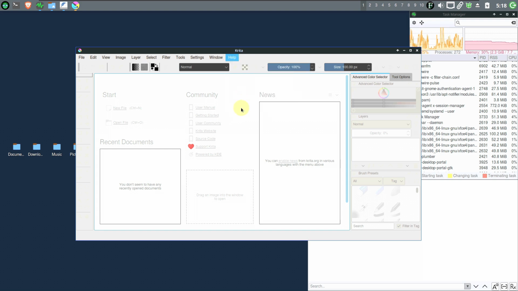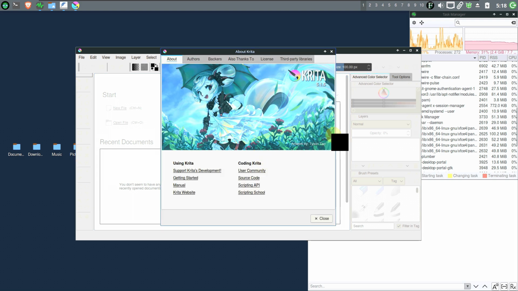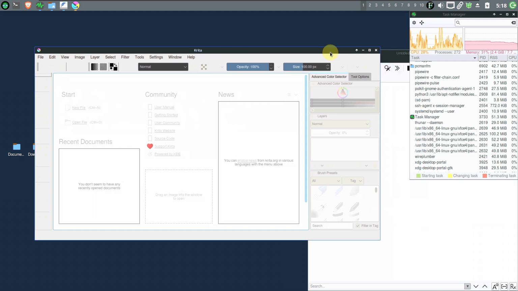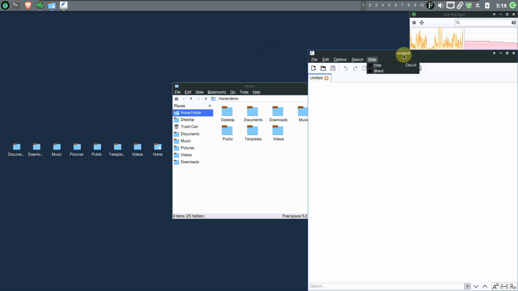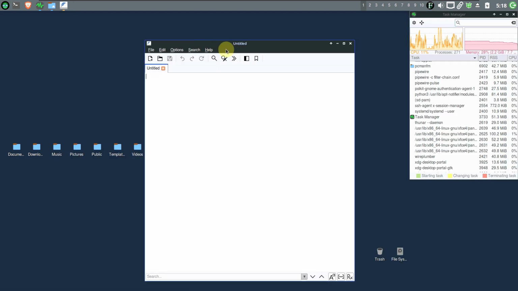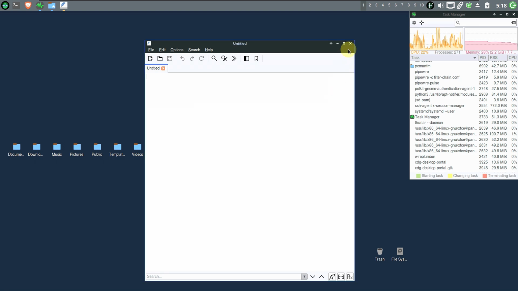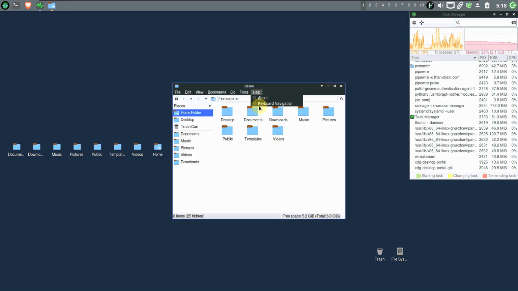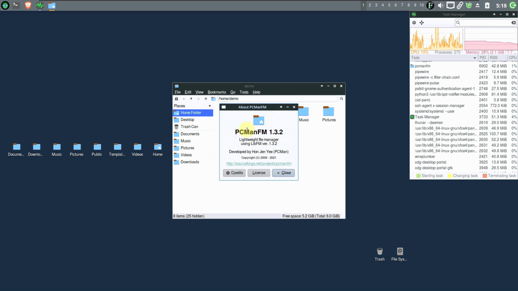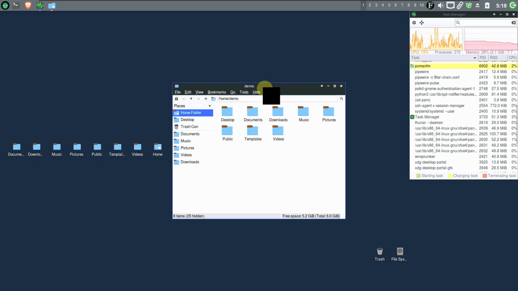Krita, let's check the version of the Krita. You get 5.1.5 in the Fearless OS, and this is a text editor. No need to type in, you can check on your own. FeatherPad 1.4.1. So let's close this thing. File manager Pacman FM 1.3.2.